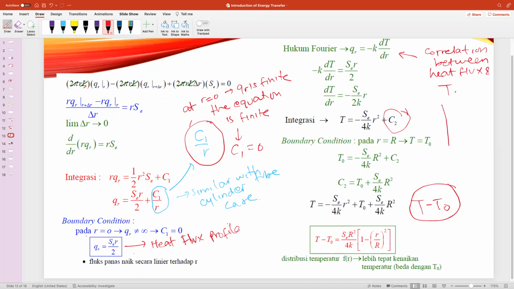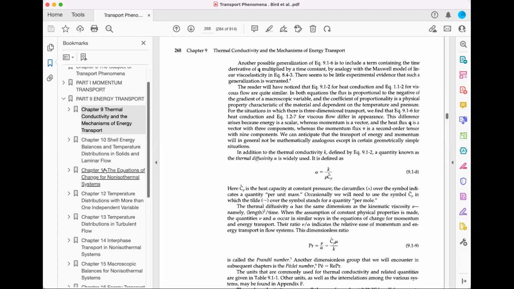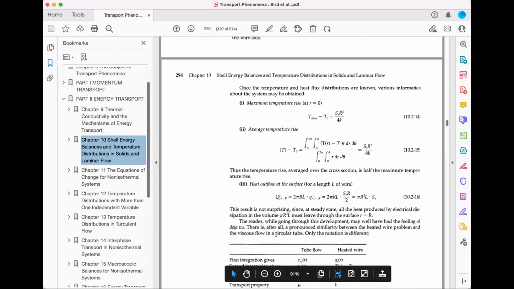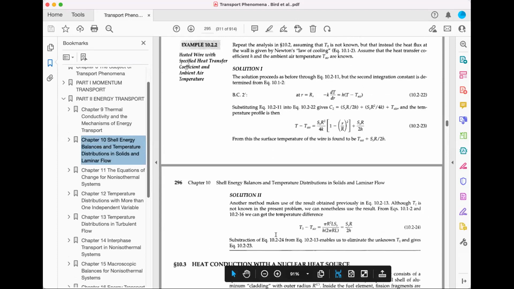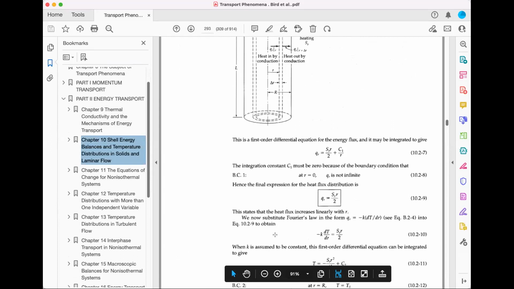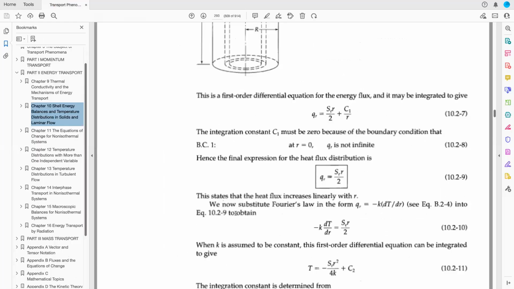So what happened is maybe, if I can draw the profile, or maybe it's better if I can open the Bird book. Yeah, let's open the book. So if we can open the profile, is it in the profile there? Oh, okay. Oh, it's not in here. So yeah, so it's actually, is it written in here?